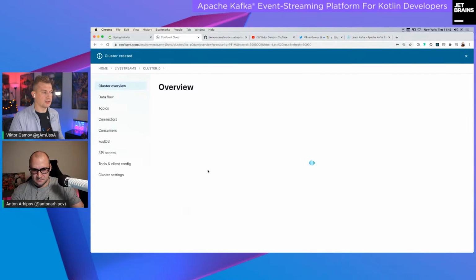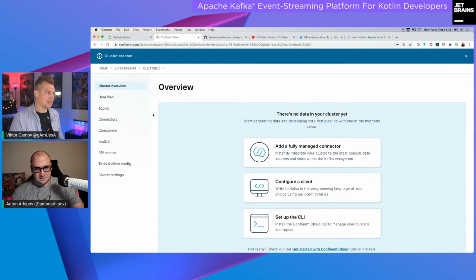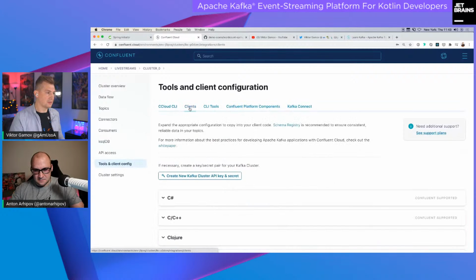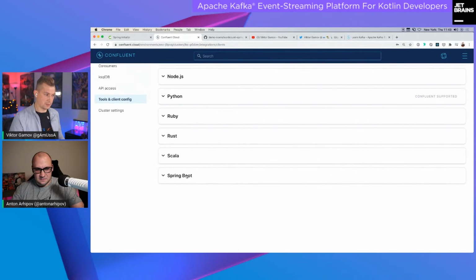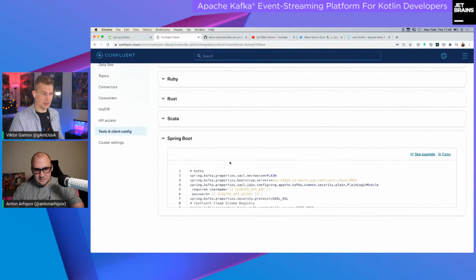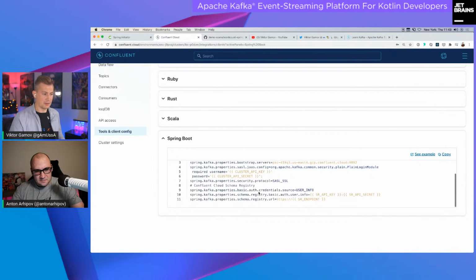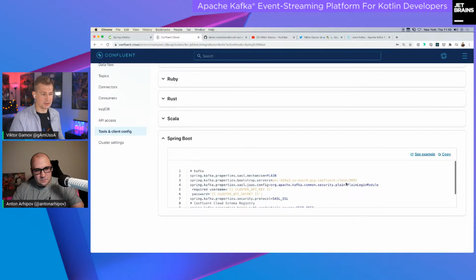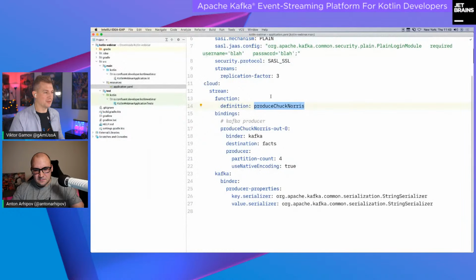So when I start this cluster, what's going to happen is that the cluster of Kafka will be created somewhere. And in order to get access, I need to go here and find Spring Boot. There is a template that I can use for my property file. Like I said, I usually use property files because it's more natural. But today I will be using YAML because there's a nice ring to it, and so many things can be nested like this.